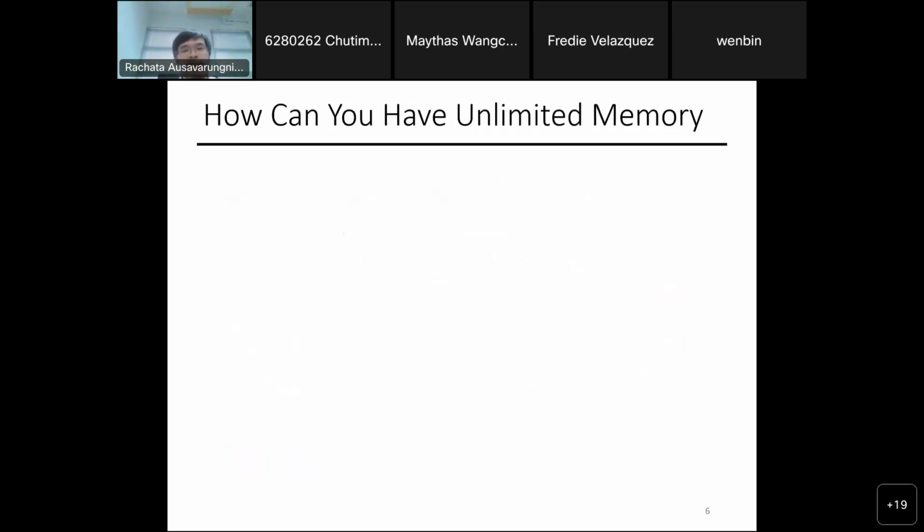Then the other benefit is you can also have unlimited memory, but you might be questioning, but I have limited DRAM, right? So what do I do when I need more memory than I actually have?